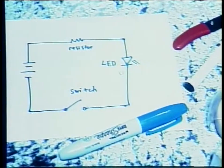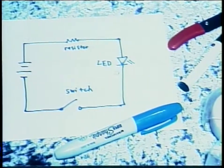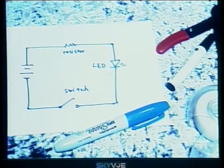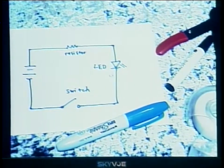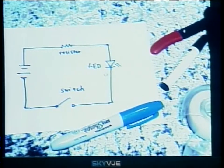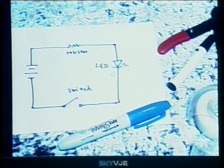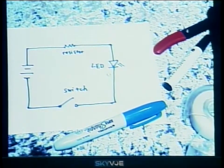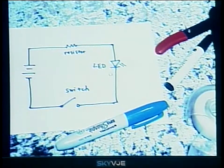Okay, so this is what the circuit looks like, and this is called a schematic. Just maybe turn this way. Oh, that's kind of nice. So they can be looking at that while we're doing our little... Right, so the four components in this circuit are the battery, which you see at the left, and the electricity will flow from the battery through the resistor. The resistor limits the amount of current, and then it goes to the LED, and that's the light bulb, and then it goes around to the switch, and then back to the other side of the battery.